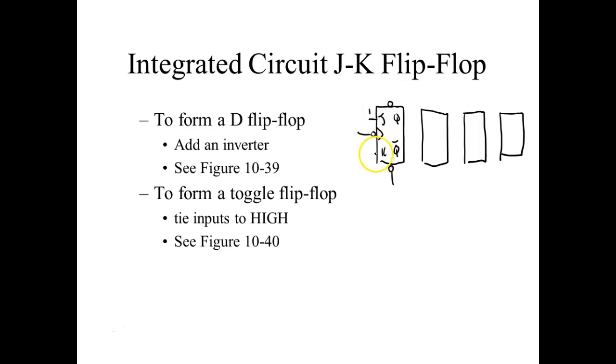So what we're going to do, just to keep from getting this thing messed up, I'm going to put a one on all these.